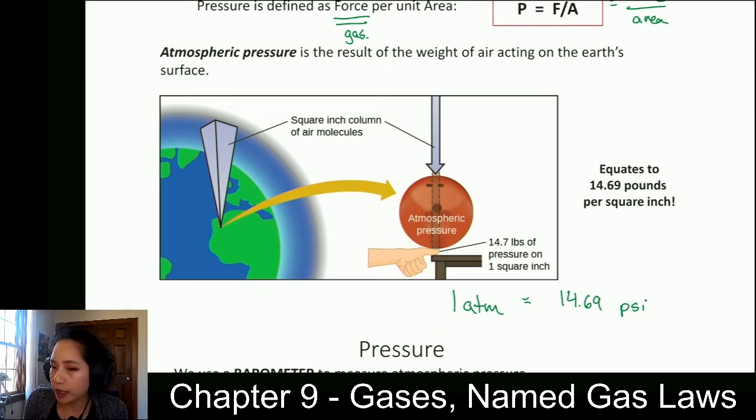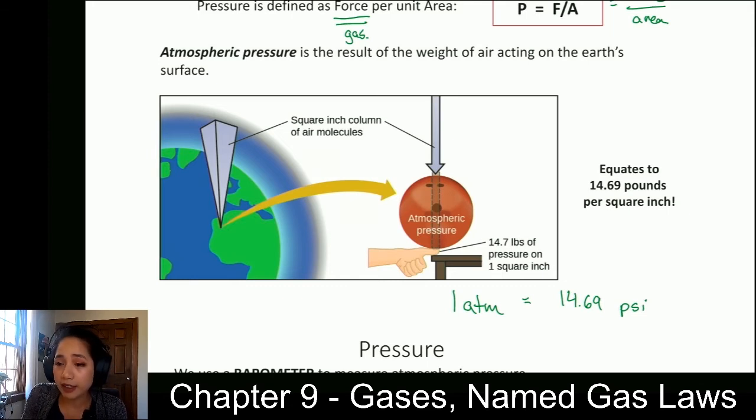You might be familiar with the unit PSI because that's the unit of pressure we typically insert into our car tires. My car takes like 32 PSI of pressure in its tires. That's what the manufacturer dictates. So that 32 pounds per square inch that the manufacturer says to put into the car tires is pressure above atmospheric pressure. So that's the increased pressure inside those car tires. When I fill up my car tires, I just use the machine that's at the gas station.